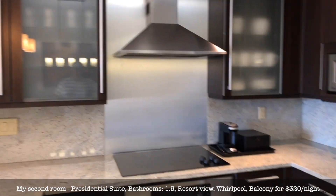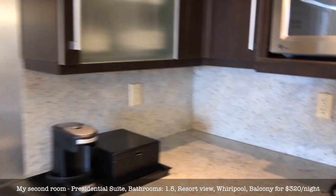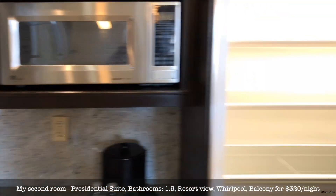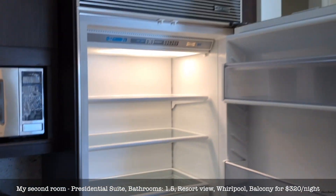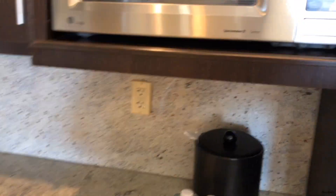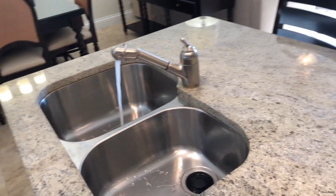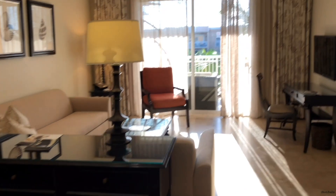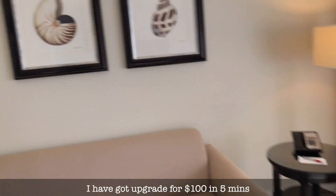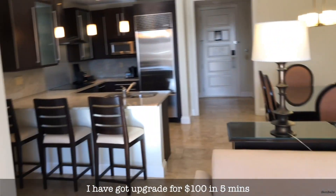One day for Key West is definitely not enough. Key West is a US island city, part of the Florida Keys, and the southernmost point in the US — 90 miles north of Cuba. It's a once-in-a-lifetime visit; very cool, but to live there might get a bit boring. There's diving, snorkeling, coral reefs, and beaches. This place is very sunny and warm — it was 10 degrees warmer than Tampa, Florida.